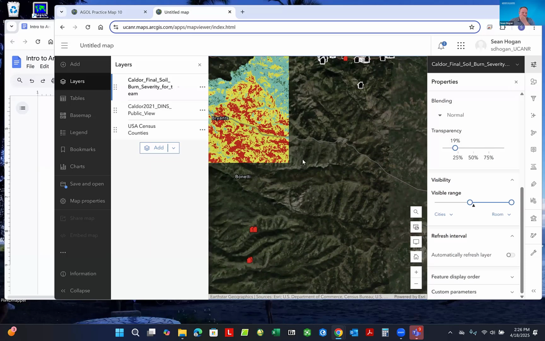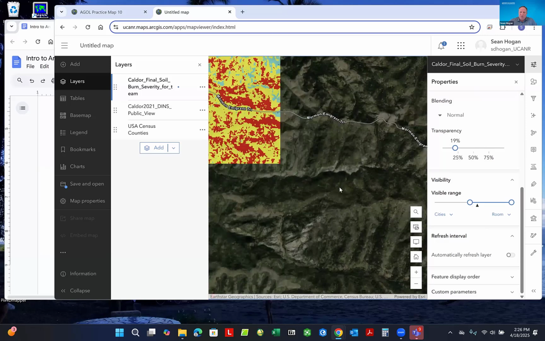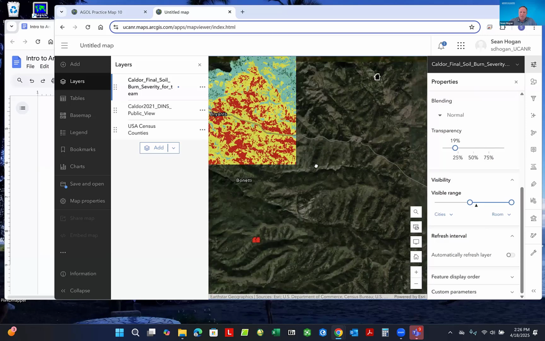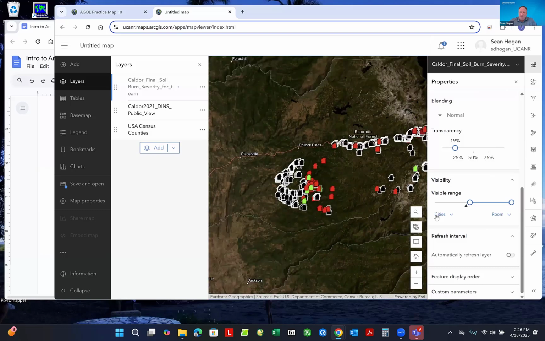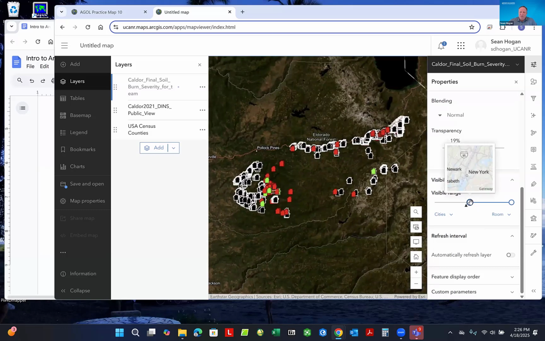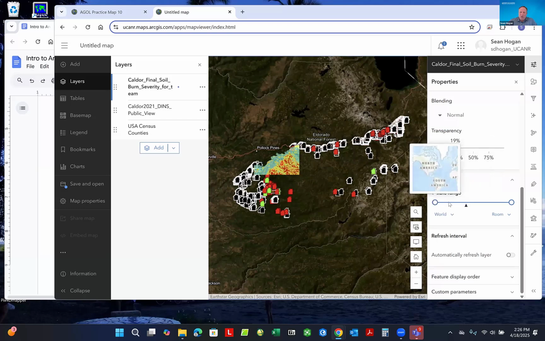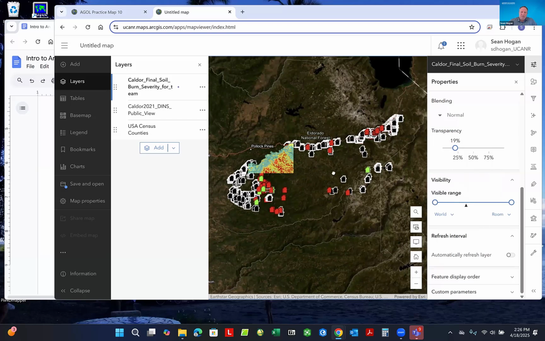And it's taken more than a moment. I don't know why it's holding up right now, but at different scales, it will show up. But if I zoom out beyond the range, it will not. The way to get around that is if you grab that little button, the far left, and scoot it all the way over, it should then appear.